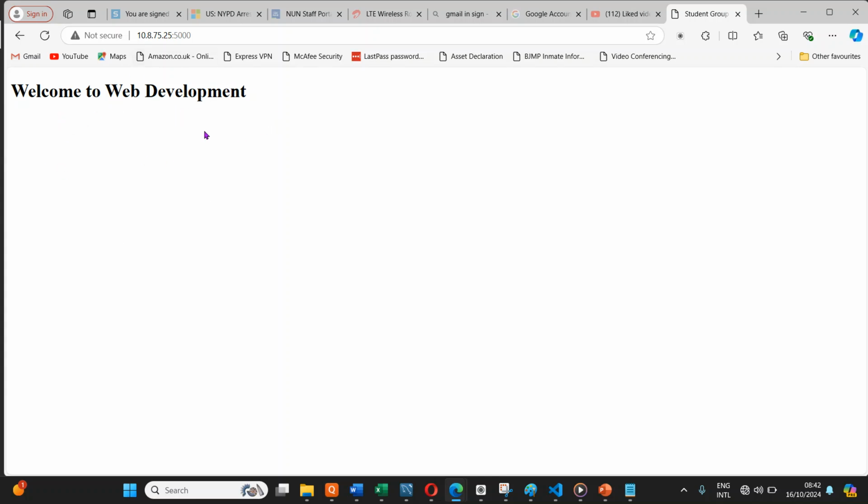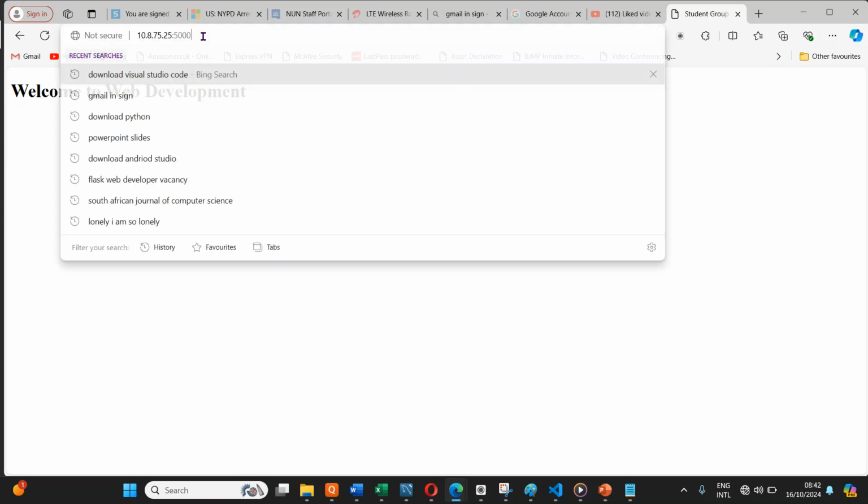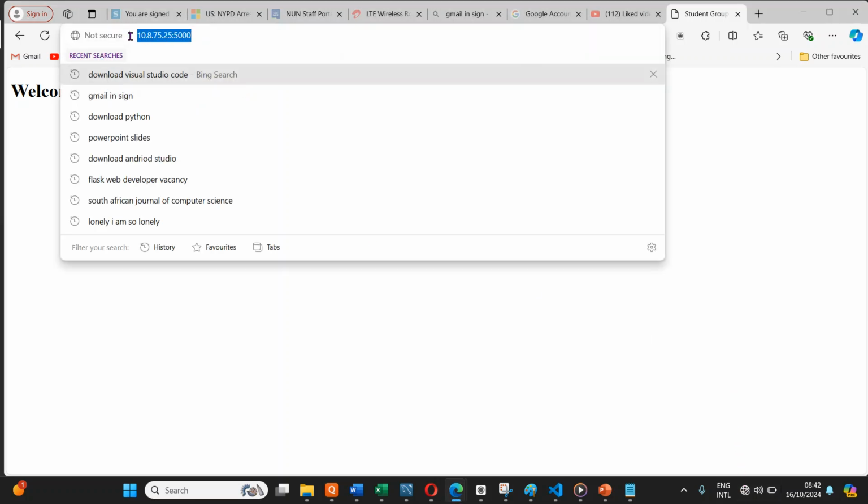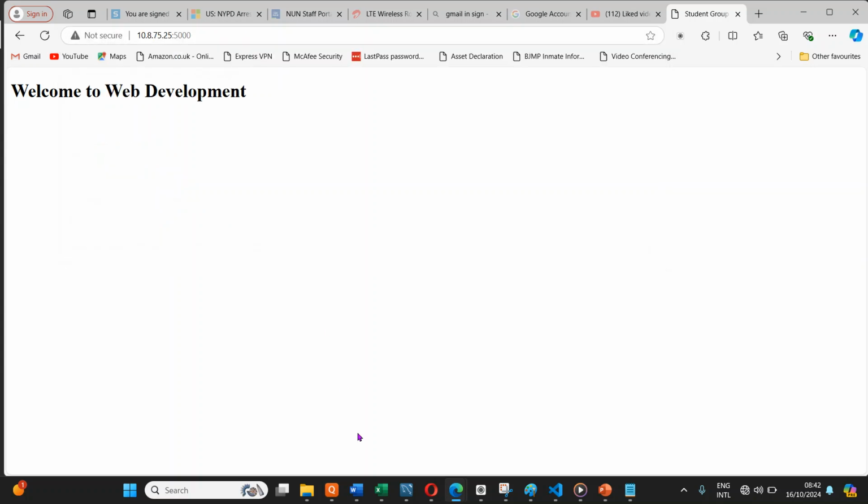So we can start designing this index.html, start assigning layout to it and make it final in our next video. You can see this part works. Even if you are using a phone or a laptop, if we connect to the same internet or the same router, when you access my IP with the port 5000, you will definitely see this. So that's what I want you guys to do.